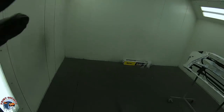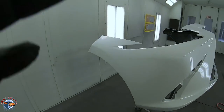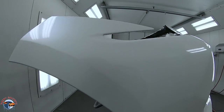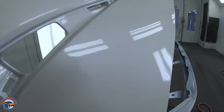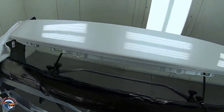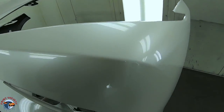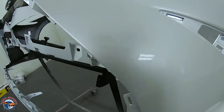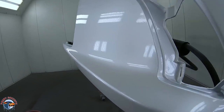Absolutely no editing involved. First coat, wow, super impressed. Check out that finish. Hardly any work to get it, wow. Really easy to spray. Really impressed, guys, really impressed.